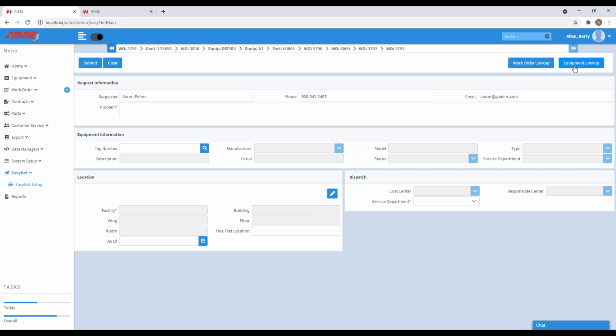Now, one neat part about this, I wish I could show on an online demo, but I can't, is scanning. We have the ability for you to scan a QR barcode and have it automatically open up EasyNet from whatever device you're on, typically a smartphone or a tablet, if you're using the phone or the camera on that to scan. It'll take you to EasyNet automatically.